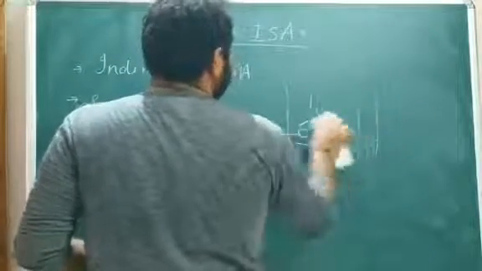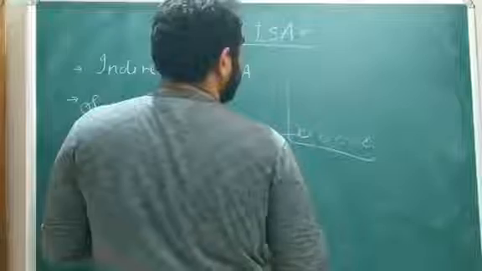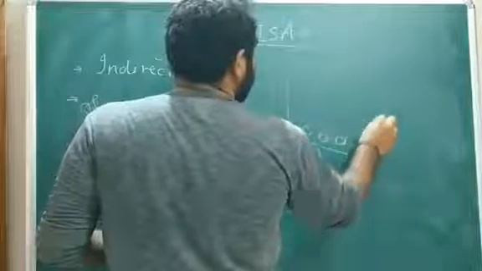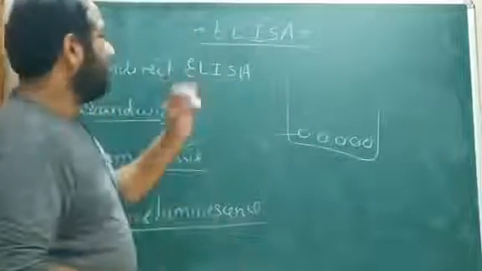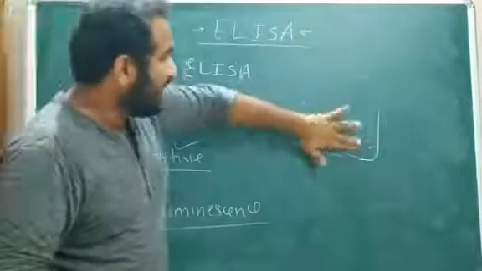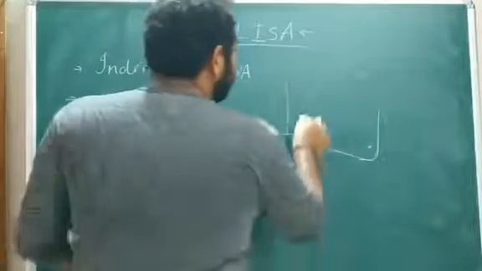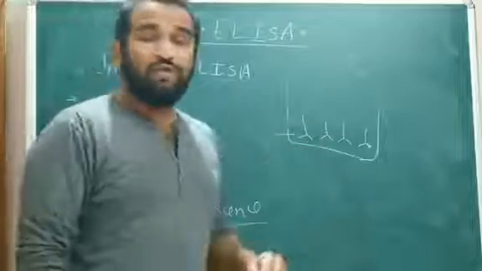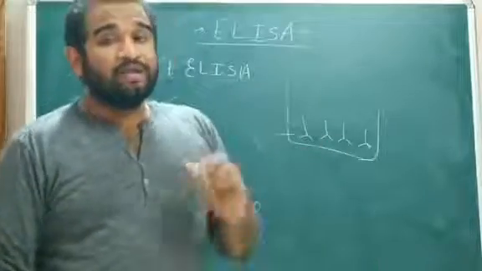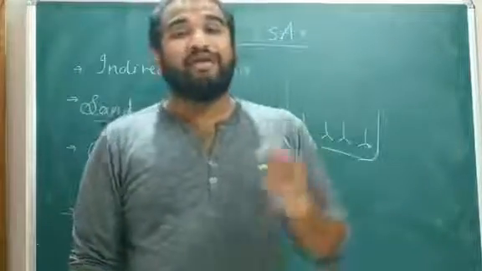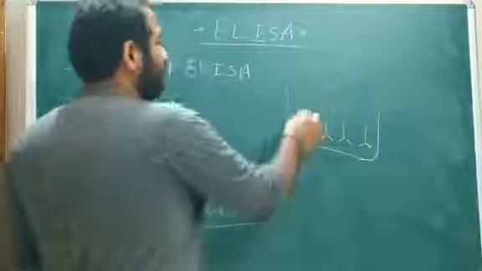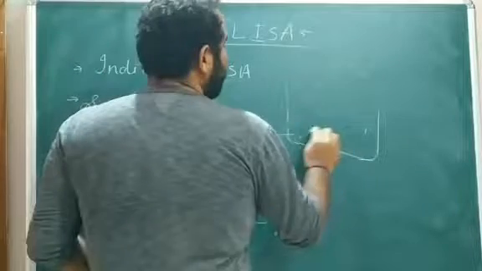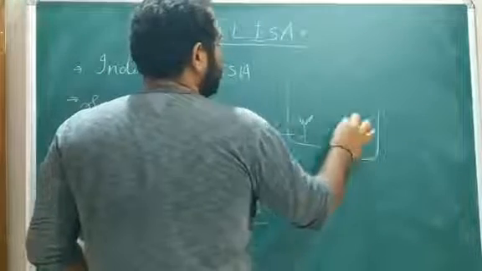We will study that. I hope you have understood how the antigens are coated in the indirect ELISA. But in the case of sandwich ELISA, what is coated on the microtiter well are the antibodies. To these antibodies, a sample containing antigens is poured into the microtiter well. So better I will draw it like this.